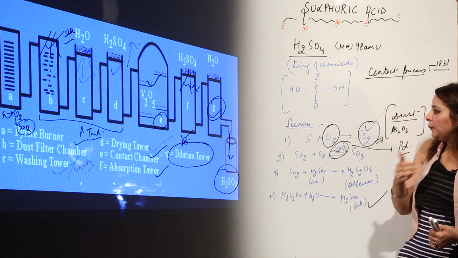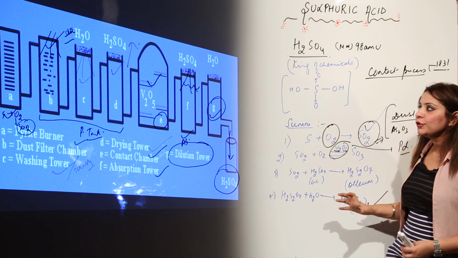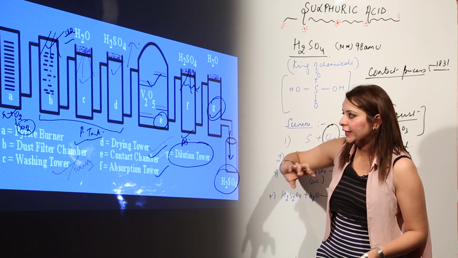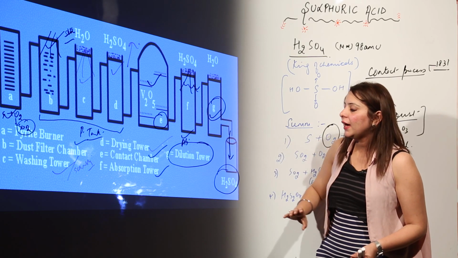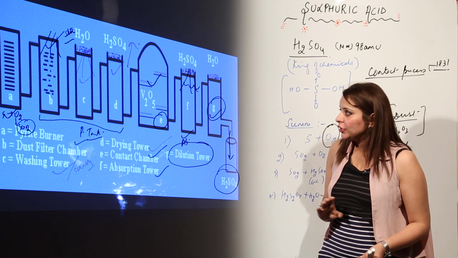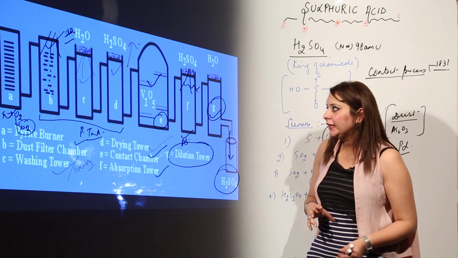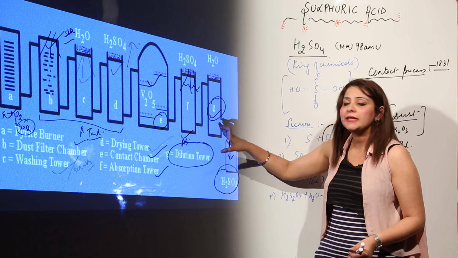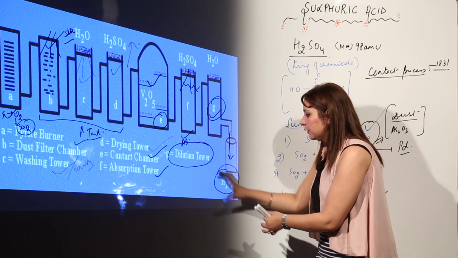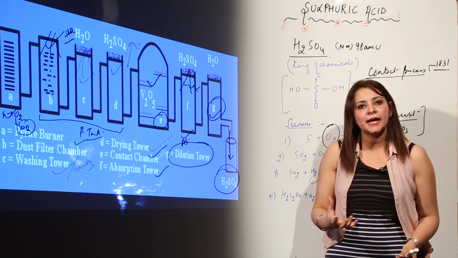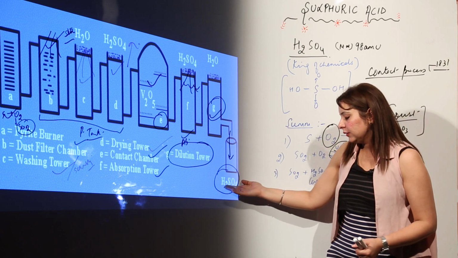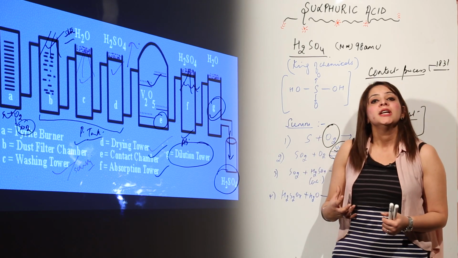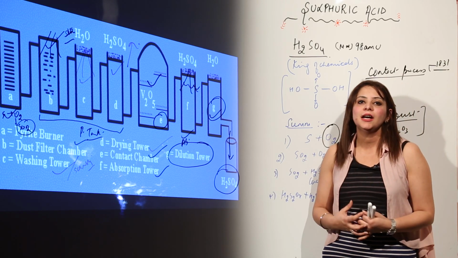You should first be familiar with the reactions, and then with the tanks which are involved. Again I am repeating, the A tank is called the pyrite burner, the B1 is the dusting tower, the C1 is the scrubbing or washing tower, the D1 is the drying tower, then the contact tower, absorbing tower, and this is the dilution tank. And here a beaker is shown in which we are getting our desired product, that is dilute sulfuric acid, right? So this is the contact process by which we can prepare the king of chemicals, that is our sulfuric acid.